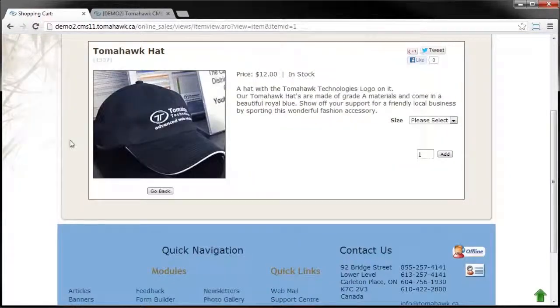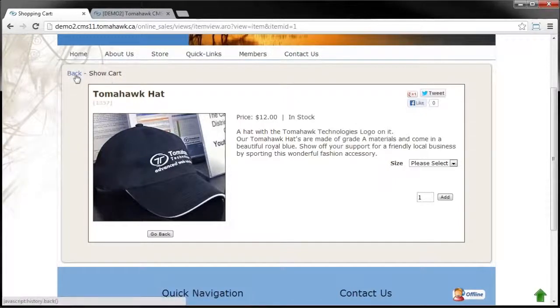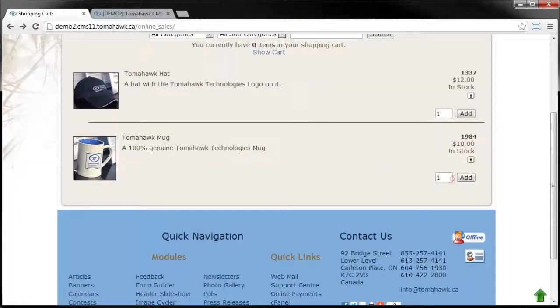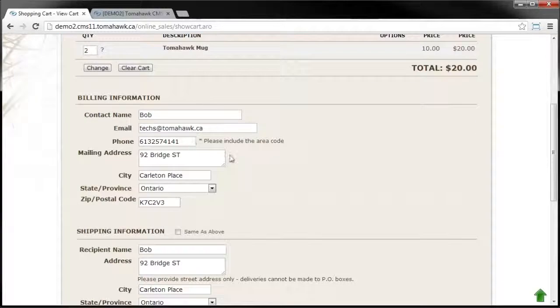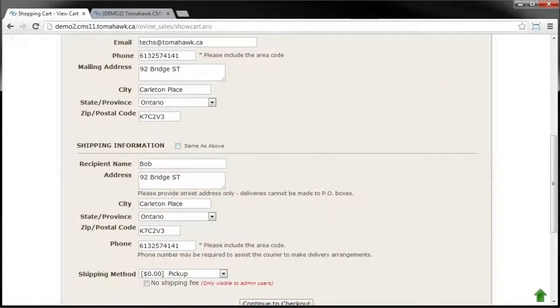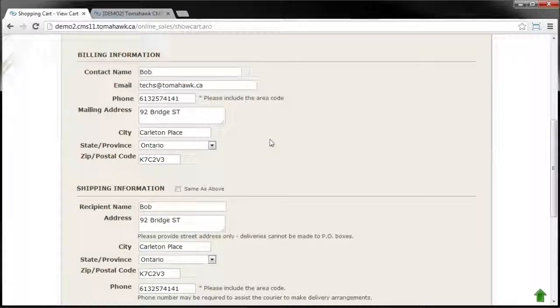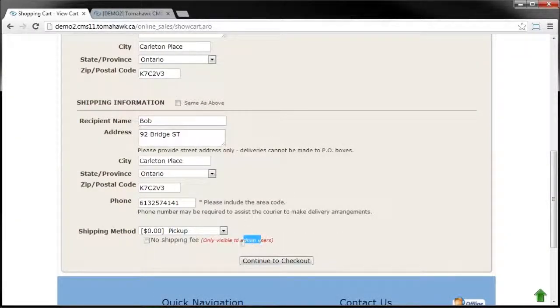I'll go over to the user side here. So I'll just go to, I'll order 2 mugs for this example. So we have the cost, the item codes showing up there, the short description, the pictures. We'll add our 2 mugs here. So I have here, I can go back, of course, and order more items if I need to, or change my quantities, stuff like that. So I already have my information filled in here, billing information and shipping information. If you want, you can say, shipping, same as billing. You have different options. The only reason I'm seeing this is because I'm logged in as the administrator of the website. It knows that I'm logged in here, so I can get extra little options.